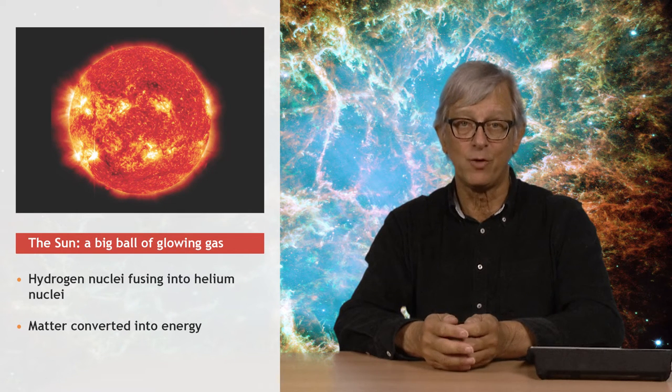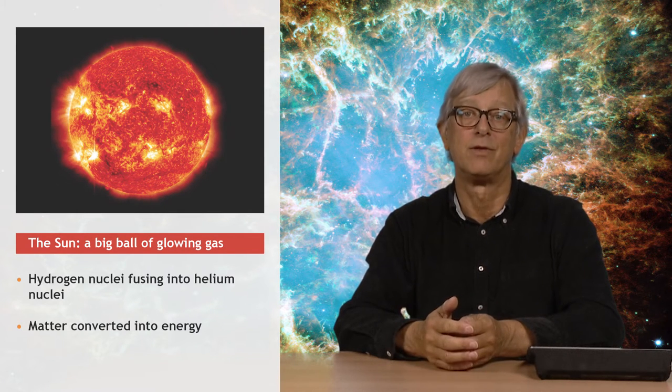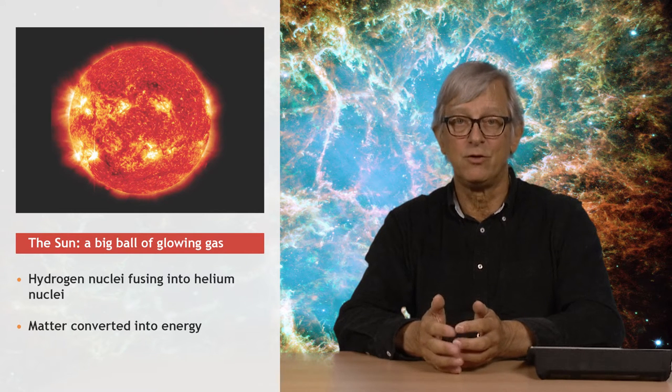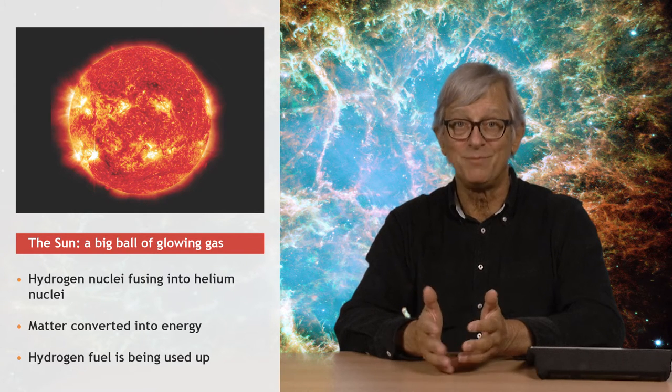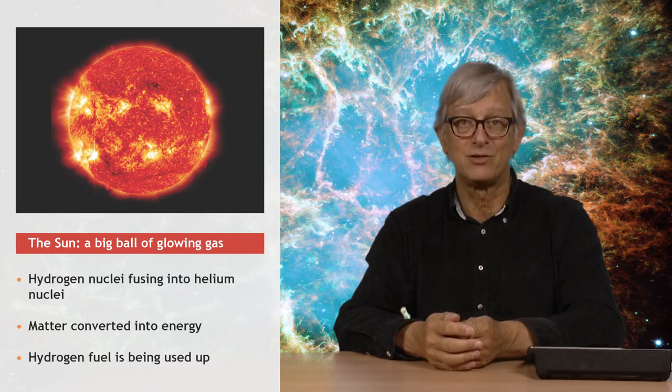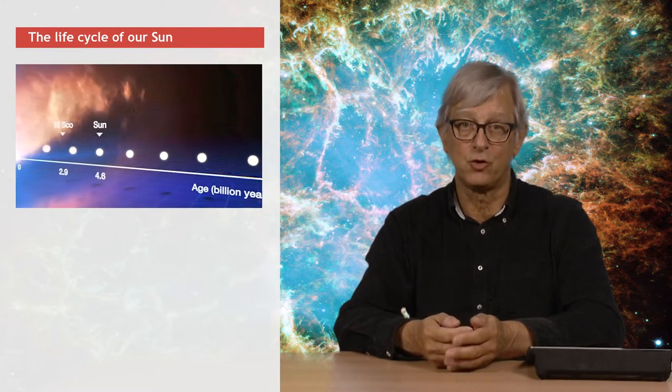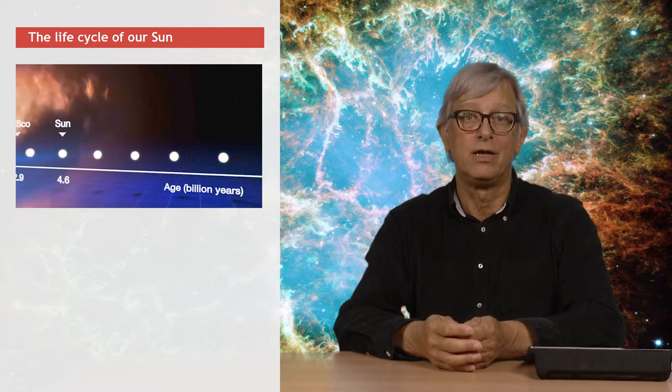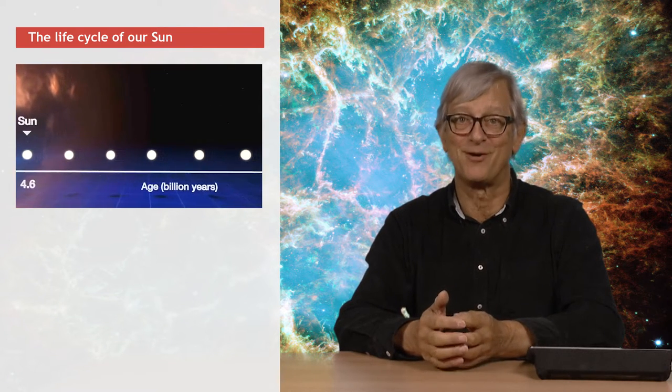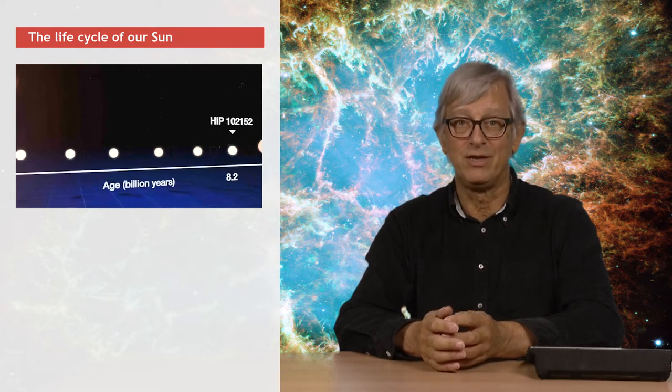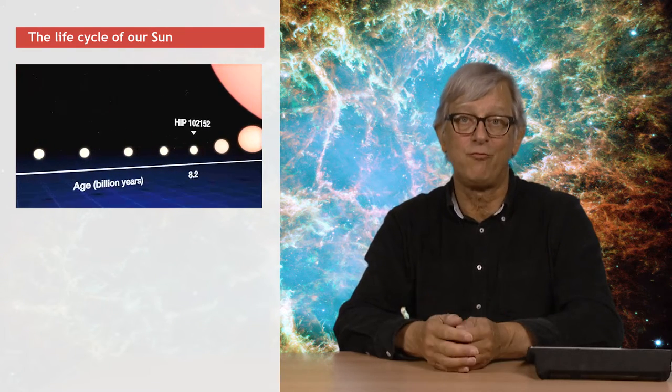What this tells you right away is that there must be an end to the life of the sun. The hydrogen fuel is being used up, so at some point it must run out. That's when the sun will start to die. We know how much hydrogen there is, so we know when it will run out. In 5.5 billion years from now. The sun is about 4.5 billion years old right now, so we're about half way.